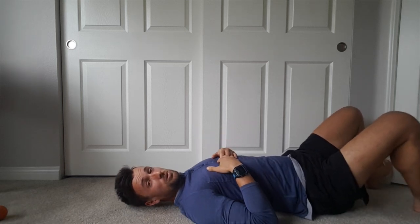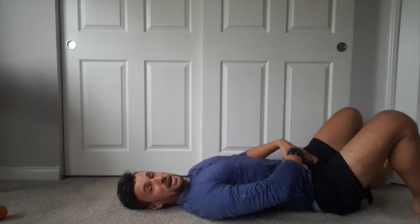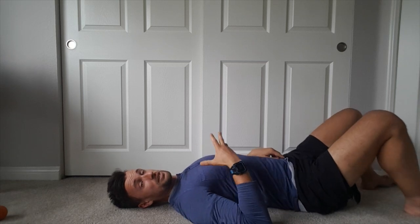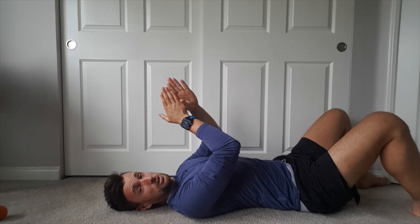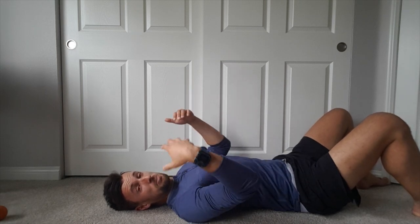We don't want you rolling — rolling doesn't necessarily solve anything here. We want constant, specific pressure on the joints of your spine. If you have a lot of low back pain right down the base of your spine, there's every chance there's a stiff section at the base of your rib cage. Work your way up to the base of the rib cage or a little higher. Most people are very stiff in their thoracic spine, and that junction between the lower back and the rib cage is a common source of stiffness and dysfunction.